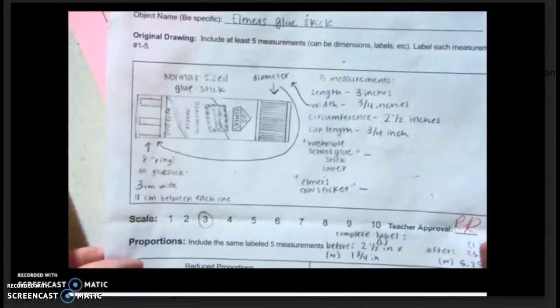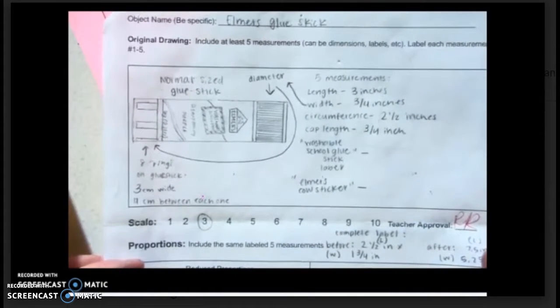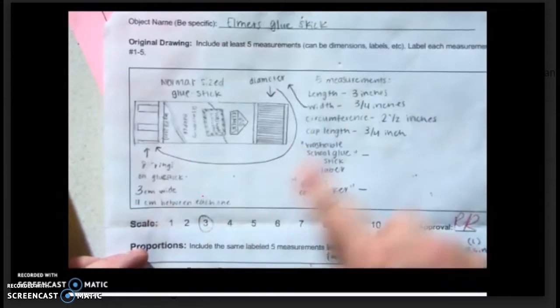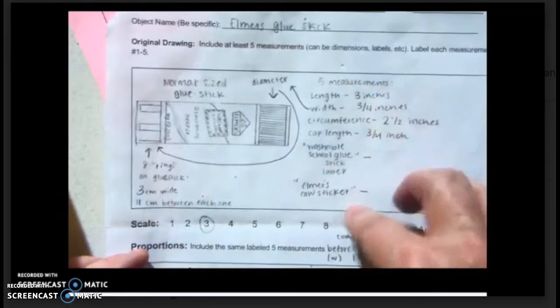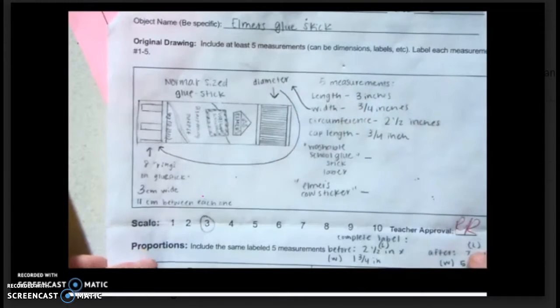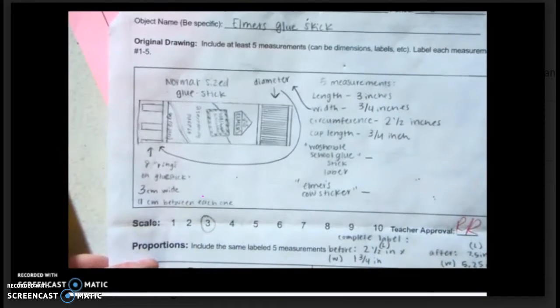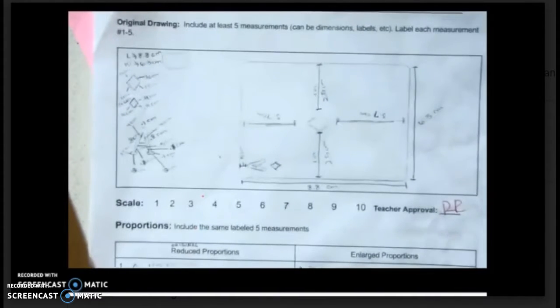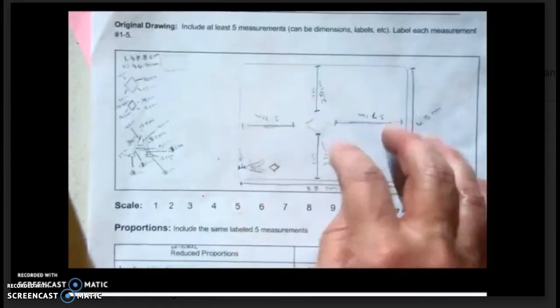And there's another project that was done. This was an ace of diamonds. And here's another one, the glue stick that you're also familiar with. And she did a real nice job of making a drawing of the item that she's enlarging and then showing the different pieces of it that she wanted me to be able to measure and make the comparisons of. Again, that was 3 times larger. Seems a lot bigger than that, but it was only a 3 times enlargement.